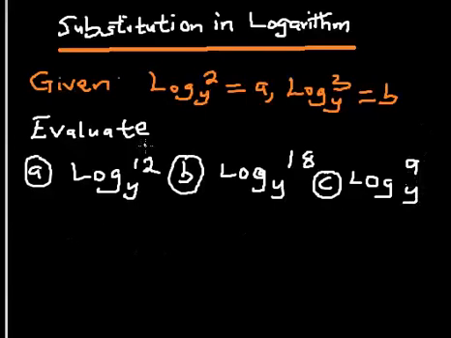So now substitution, we actually apply substitution in logarithm. If you are given the value of some logarithm, and you are asked to evaluate another log, you need to substitute what you are given into that log. As you can see here, I was only given log 2 in base y and log 3 in base y, but I'm to evaluate this log in base y. So all I just need to do is to express this log in terms of log 2 and log 3 so that I can substitute. So now, solution.